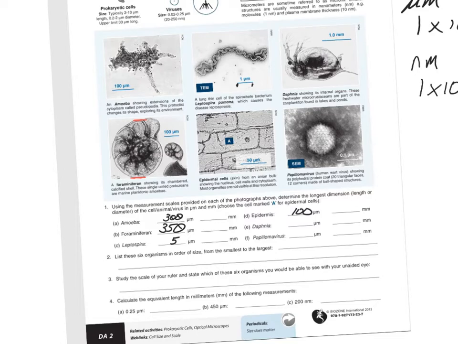Two and a half. I'm here at two and a half. We're going to say two and a half. So how big is the Daphnia? Two and a half? Yeah, it's two and a half. No, Makai, calm down. It's 2.5. 2.5 what? Micrometers? Is it 2.5 micrometers? Here goes again. It's 2.5 millimeters.